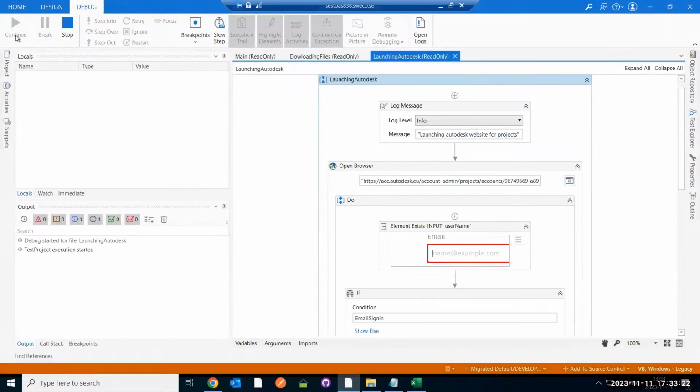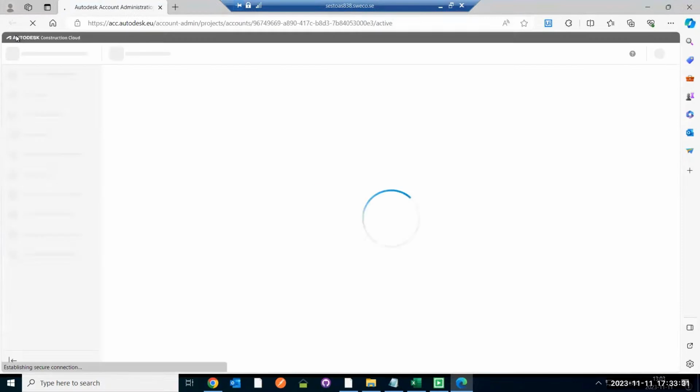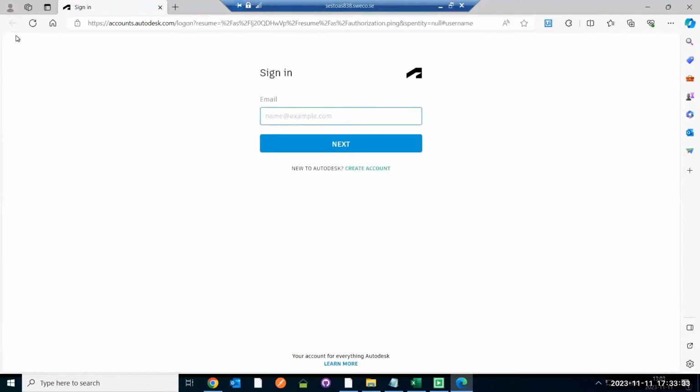So in this workflow I have used very simple activities. So here it's supposed to set the name as an email. Element Exist is going on.